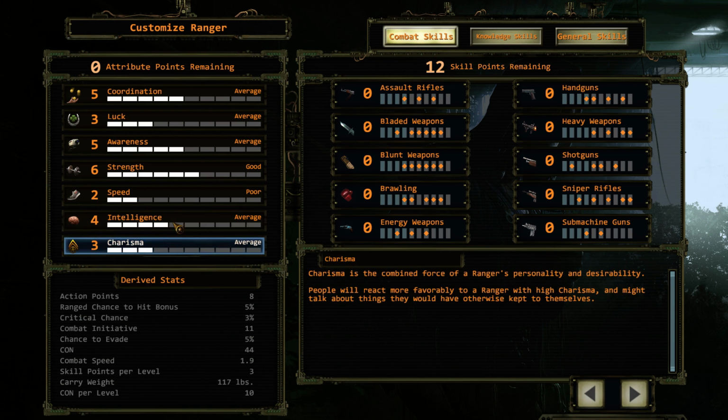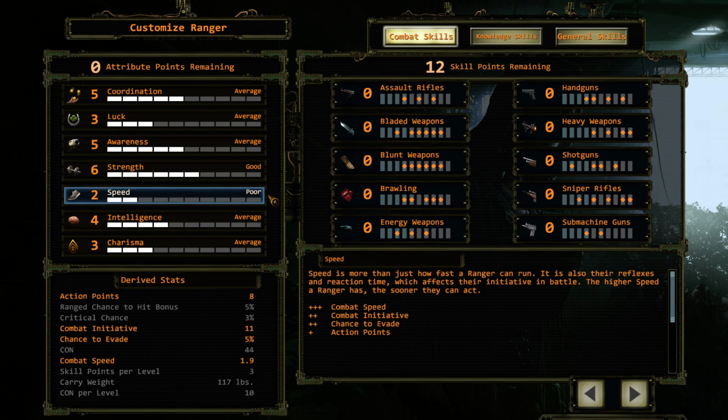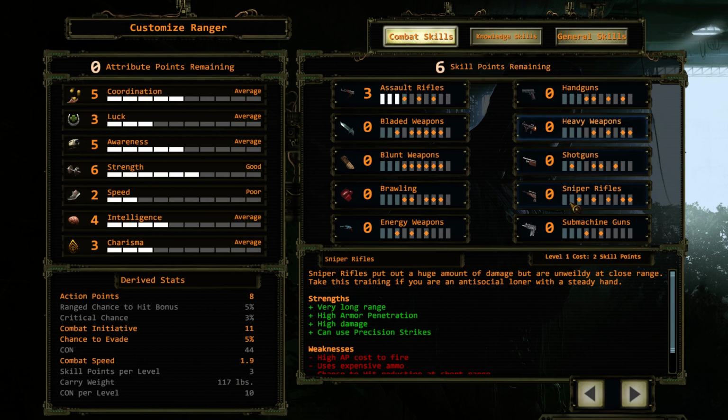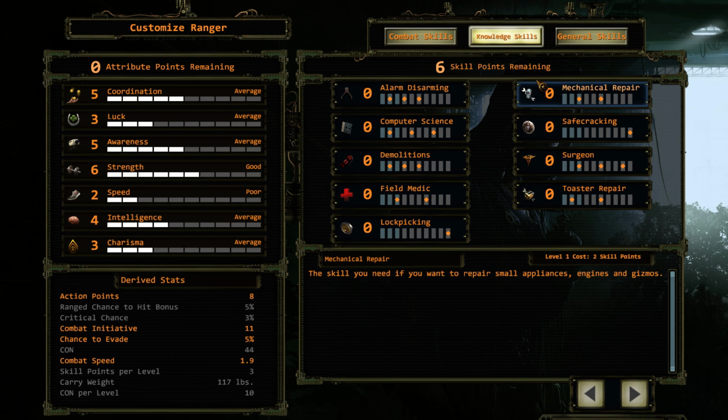For example, intelligence is very important because it gives you skill points per level, and down here you can check. You can spend a lot of time in the character system. You have your skills divided into three different categories. So you have combat skills over here. There are quite a few of them. You've got knowledge skills, and yeah, they'll come in handy.